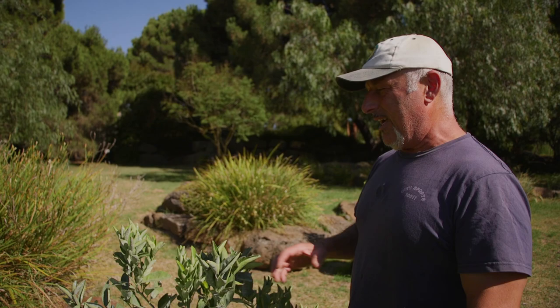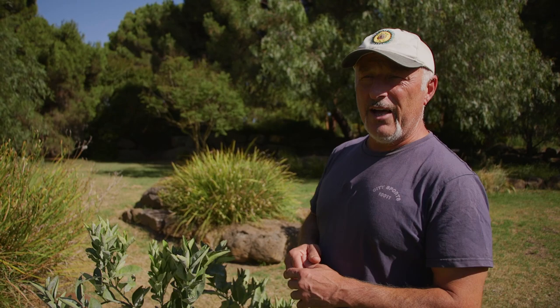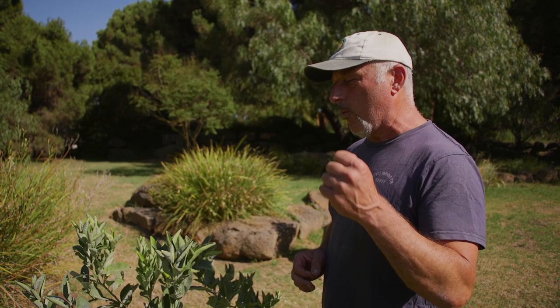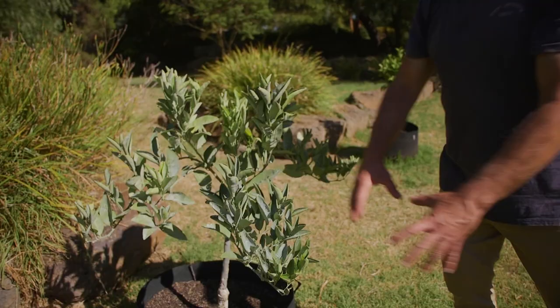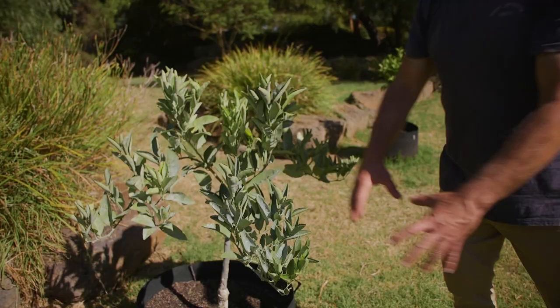Down in Victoria predominantly it's not as hot long enough to be worried about that, but its other purpose is to control citrus gall wasp. Now they're the lumps that appear on the tree, caused by a wasp that lays its egg just underneath the bark surface and the larvae penetrate inside, nest in there, and cause the swelling to occur on the branch. So this is what it looks like, and by spraying it on there it actually stops it — this is what we call the shield, the barrier shield. It's like armour for the tree to stop the insect penetrating through.